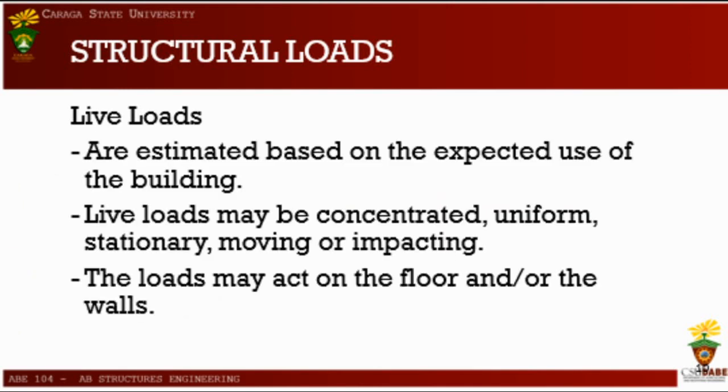Let's move to another type of load, which is the live loads. Live loads are estimated based on the expected use of the building. Live loads may be concentrated, uniform, stationary, moving, or impacting. I know that you already know the difference of these terms. The loads may act on the floor and or the walls. The design load may vary depending on the structural component being considered.